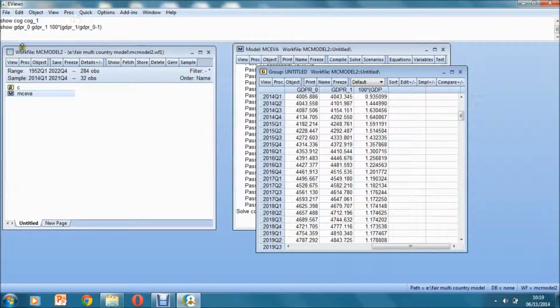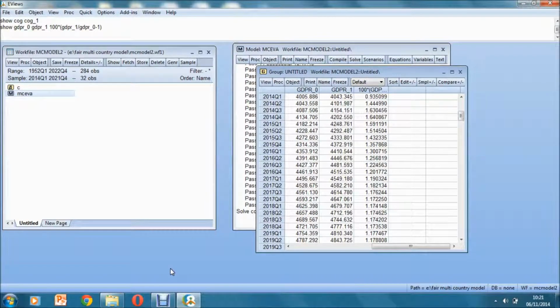If I hit return, you see here we have the original base solution GDPR _0, GDPR _1, my scenario 1 solution, and then finally the percentage difference between the two. And we see that reaches a peak after 4 quarters in 2014 quarter 4, when we get a 1.64% difference between the scenario 1 solution and the base solution.